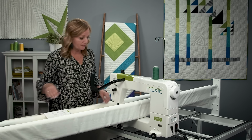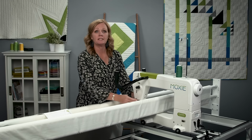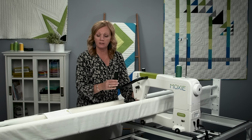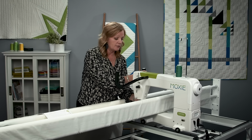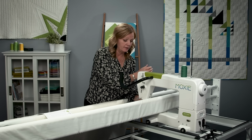The first one is E's and L's. And you all know how to do E's and L's. We've been doing them since we were little kids. We're just going to do cursive E's and L's. And this gridded fabric is perfect for that because it helps us learn how to space them evenly. Because they're like 2-inch grids, I'm going to do an E and an L in that space.